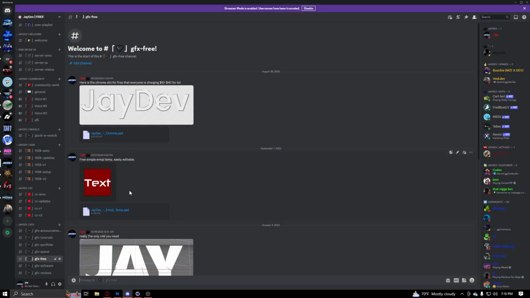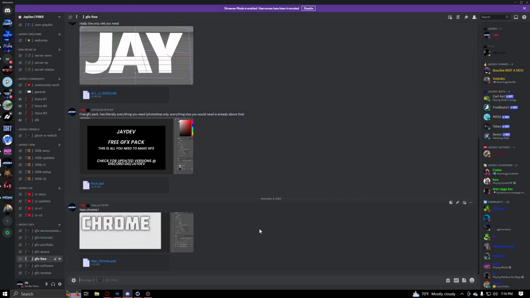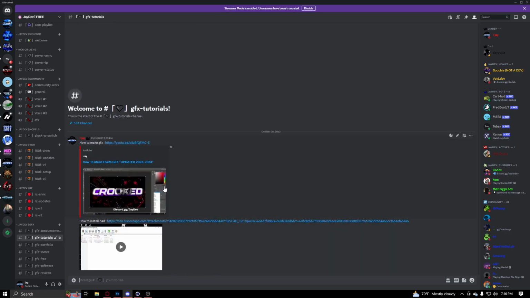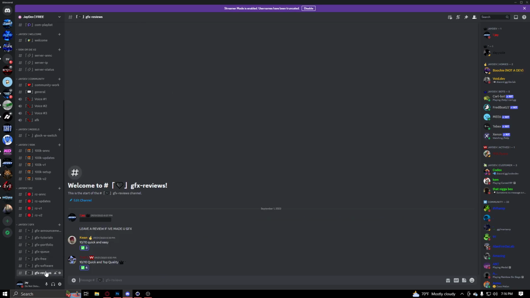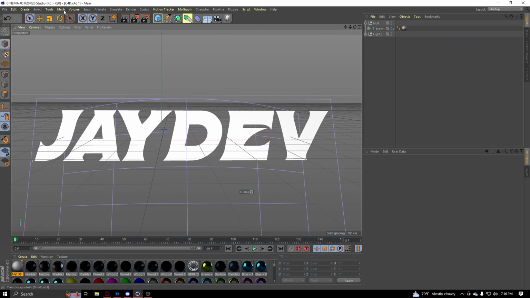That's just Discord emoji. But yeah, just download these three things right here, and then you're going to need Cinema 4D. If you need help installing it, it's right here. It's a tutorial I made on how to install it. And then you're going to need Photoshop, obviously, and that's about it. You really only need Photoshop, Cinema 4D, and these three things from my Discord. After that, you're good. So obviously, go into Cinema 4D.